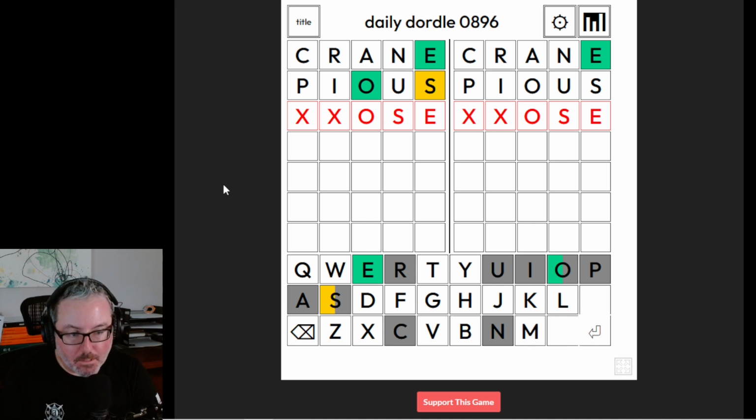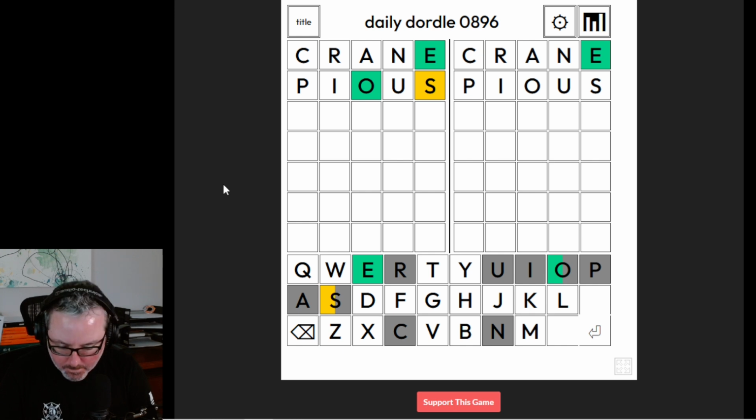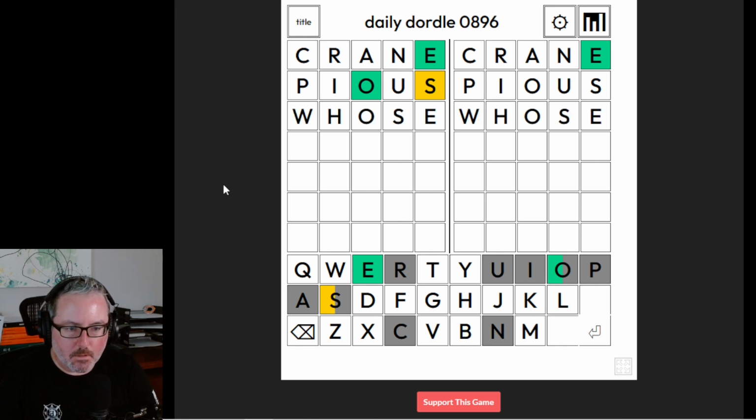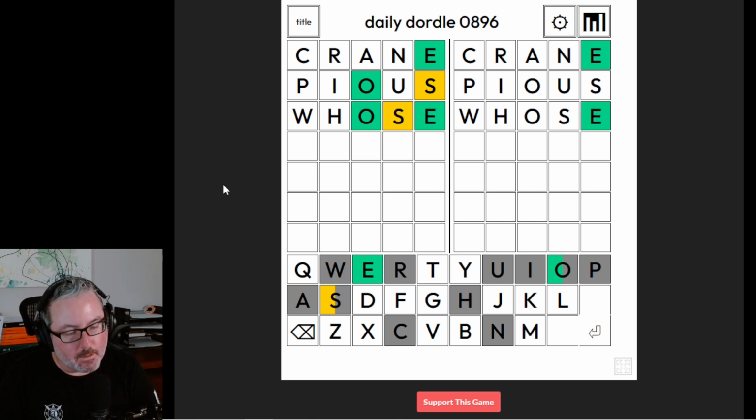We could also have a double vowel. So it could be goose, GOOSE. I don't know that I want to do double vowels off the bat, though. We want to try to find more options on the second one. So doing a double vowel is probably not good. So let's try whose. That'll give us hopefully something else on the right side that we can work with. And it did absolutely nothing. So we know the S is not there.